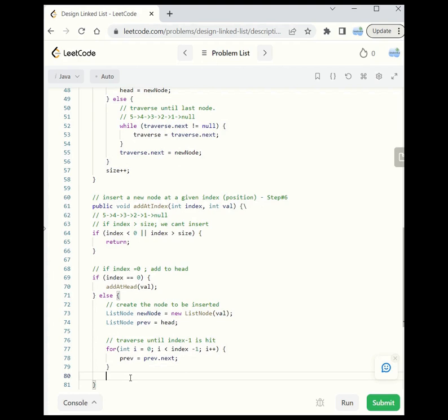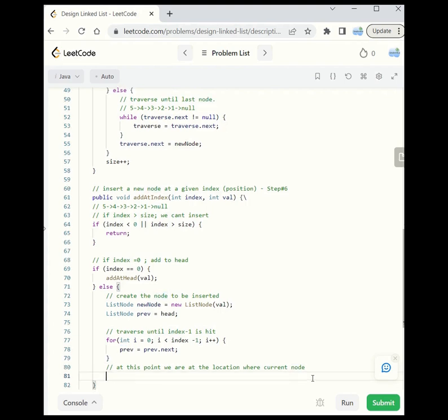So at this point, we are at the location where the current node, that is this node, prev, becomes the previous node of the new node.